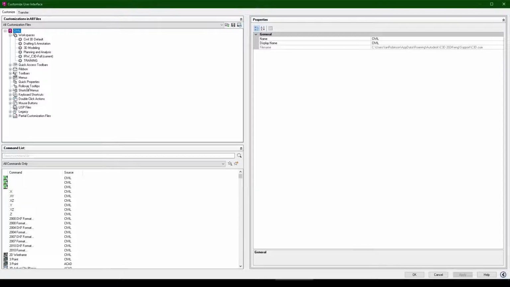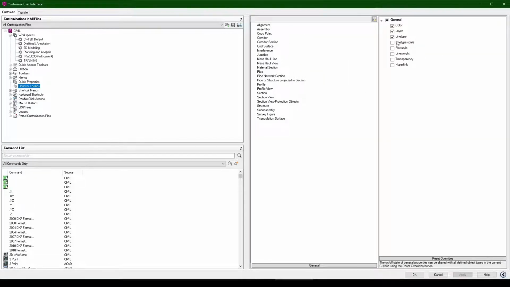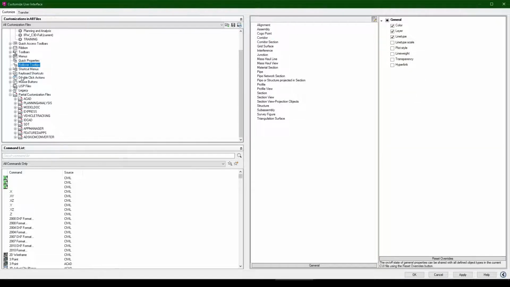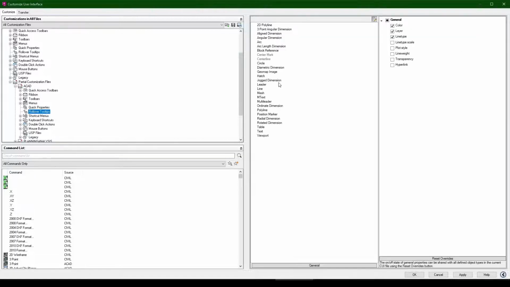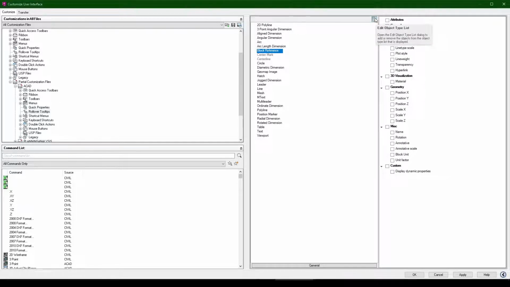So you've got your rollover tooltips, so all your civil objects, and you can turn on and off whatever you want. For example, on a corridor, I could turn on things like line weights, descriptive field might be quite useful, things like that. And for the AutoCAD, they're loaded as a partial CUI. So I will go to partial CUIs. There's the AutoCAD. Let's roll over tooltips. Find blocks in here. You can add anything into this list, any basic function of AutoCAD, any feature. And you can go and tick things that you want.